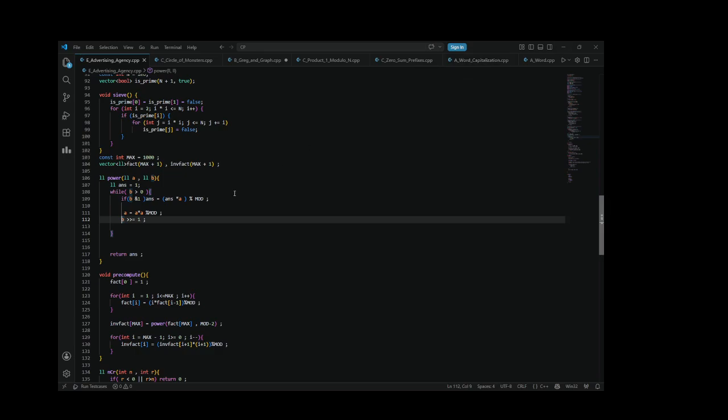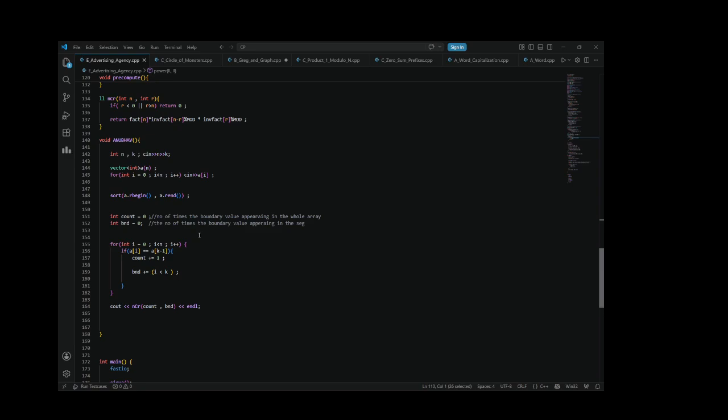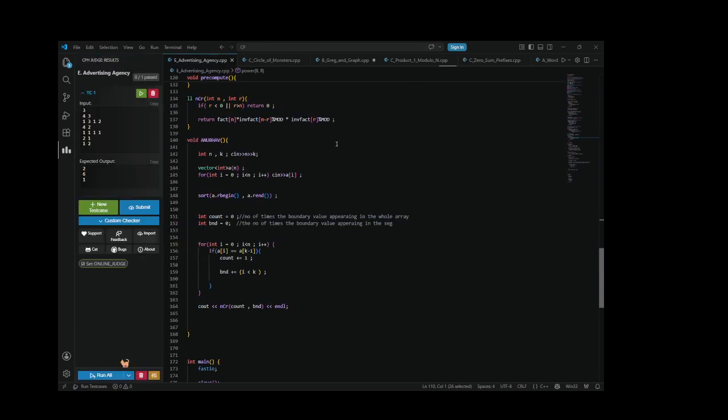So yeah, I have recorded what the error in the code was. The error was that while calculating the power function, I haven't written the while loop. So we need to proceed every time inside the while loop, and when the value of b is odd, we need to do this, like increment answer by multiplying with a. So yeah, that was all for the problem, and now let's run it.